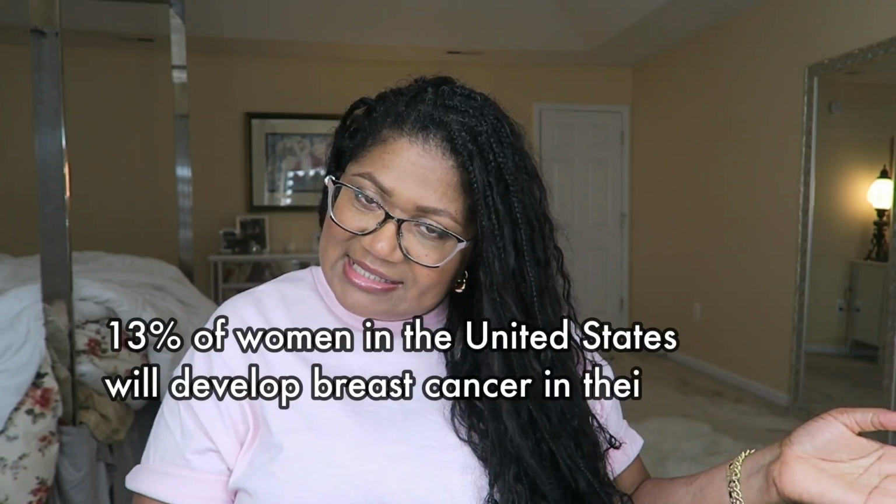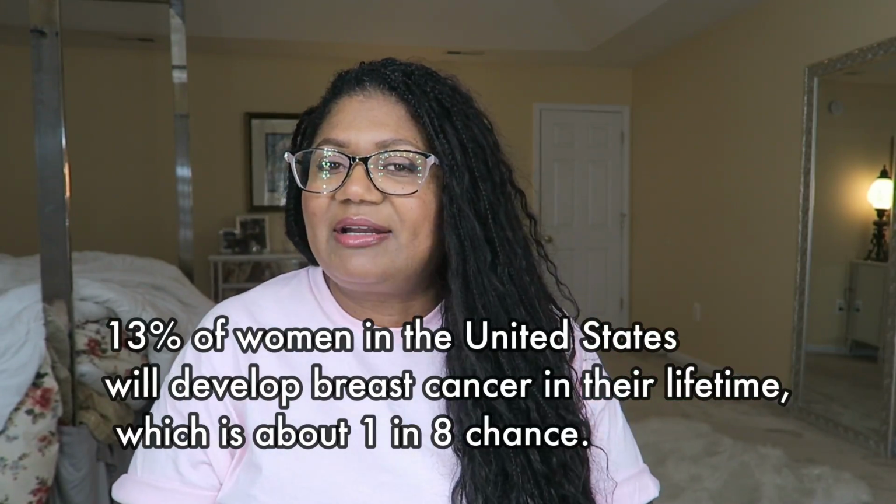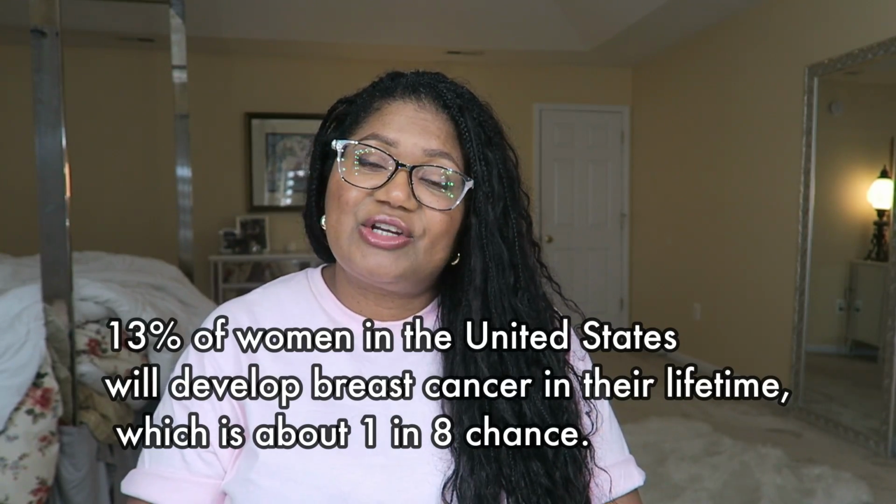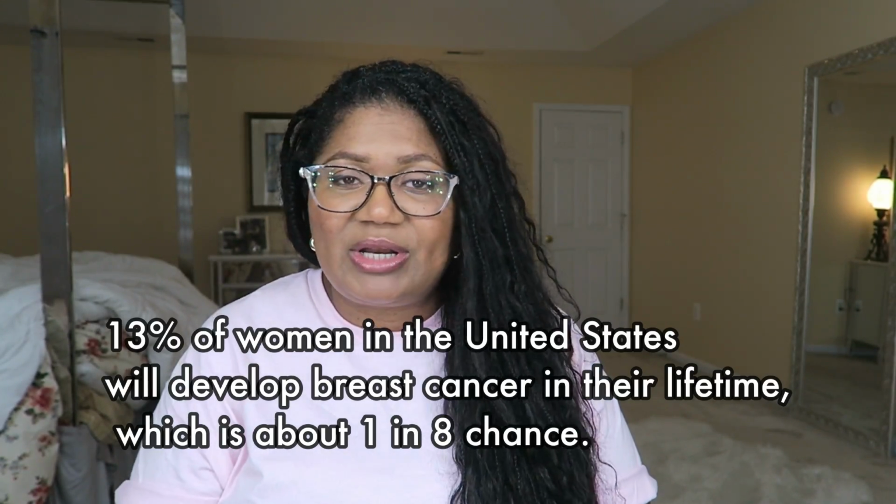Getting a mammogram obviously is a very serious matter. Even though I'm laughing or joking about the process, it is a very serious matter. Thousands of women on a daily basis are diagnosed with breast cancer, and you don't want to be one of them. So anyway, make sure you get your breast cancer screening test. Mammograms are still the gold standard when it comes to screening for breast cancer.